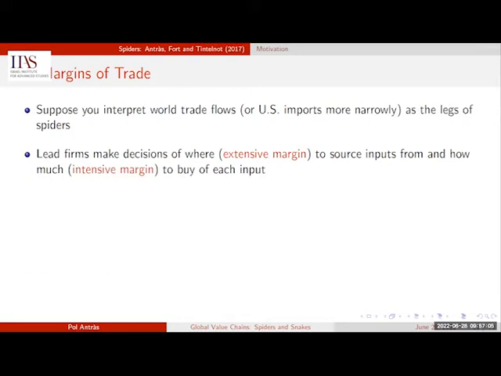Perhaps I observe US imports, and I might want to think about them as the aggregation of decisions of firms like Boeing or Ford that realize there are things they need for production, for assembly, that could be produced more cheaply in other places. They go out there, find partners, and bring those parts and components into the US. So in the most basic version of the model, I'm going to think about aggregate trade flows as input flows, and shut down final goods trade.